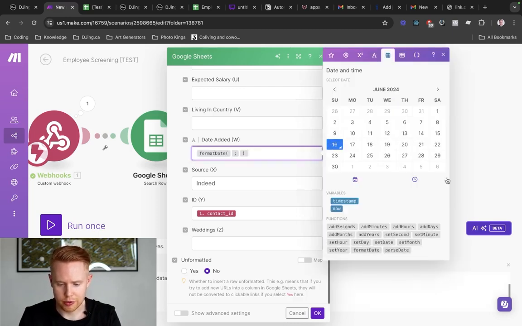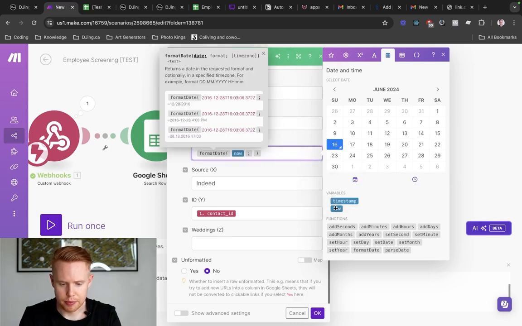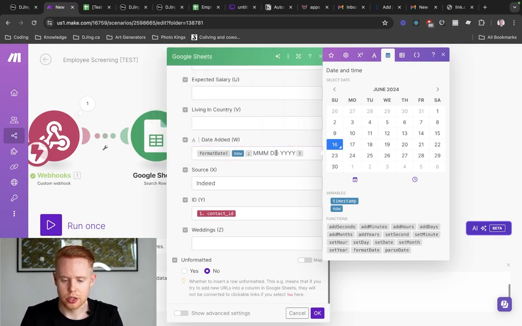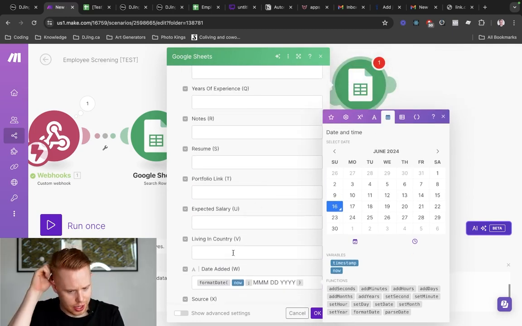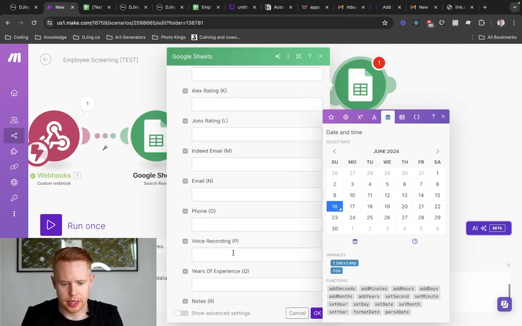So I'm gonna click Formatter, and I'm gonna put now, which gives the exact time, but this isn't in a friendly format. It's just difficult to read, and I don't wanna read a date that's formatted the wrong way. So instead I'm just gonna do month, month, month, day, day, and year, year, year. And it's just gonna say 3 letters for the month, 2 for the number, and then 4 for the year. And then for all this other information here, we can go ahead and add it in if it's necessary.